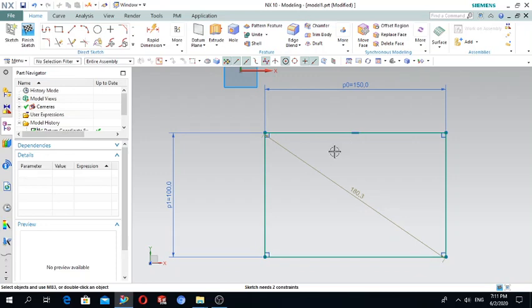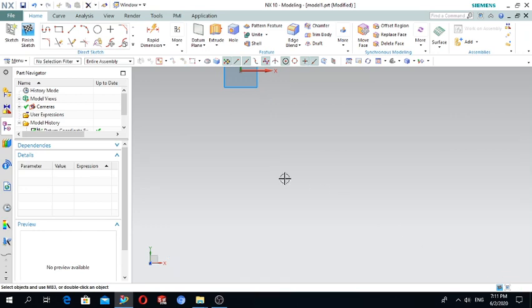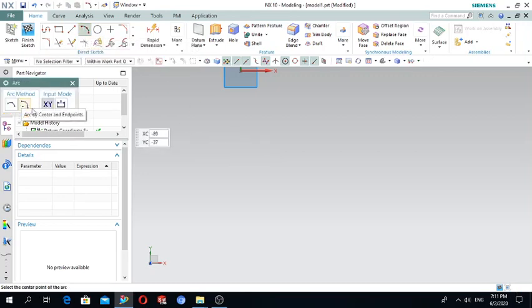So this is how to put the dimensions. Let's see simple examples of how to put the dimension for other elements, for example the arc. Let's draw the arc from the center point, radius, and last point.